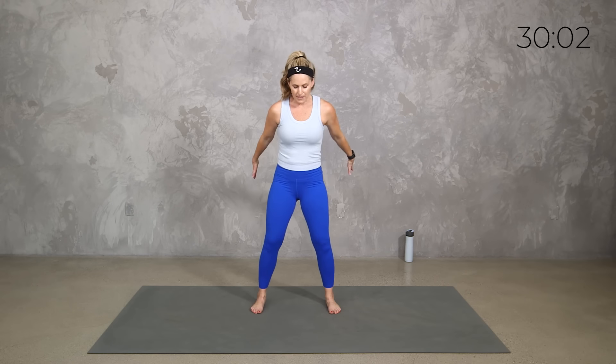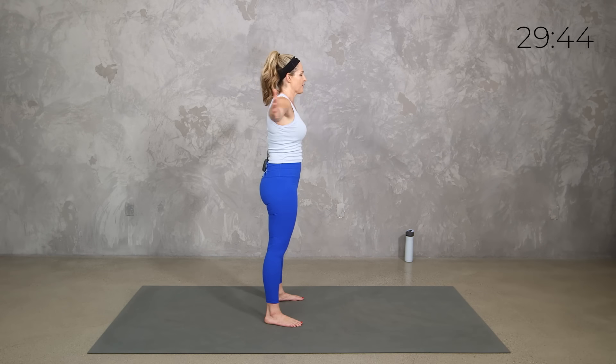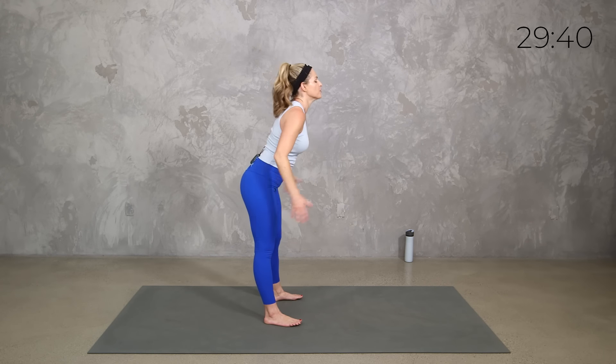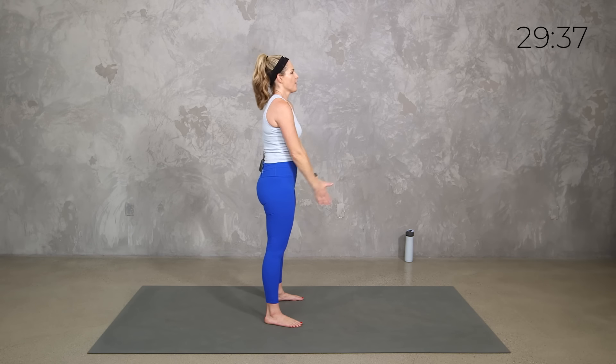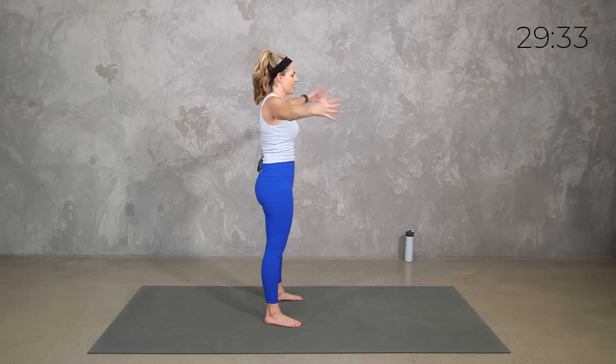Let's take it to I's, Y's, and T's — shoulder mobility. Watch me: we're straight up with an I, take it down, straight out with a Y, big stretch out with a T. Our goal is to bring those shoulders back — so instead of rounding forward, we're here without arching our back and without moving through the hips. Eyes, bring those shoulders back, Y and T.